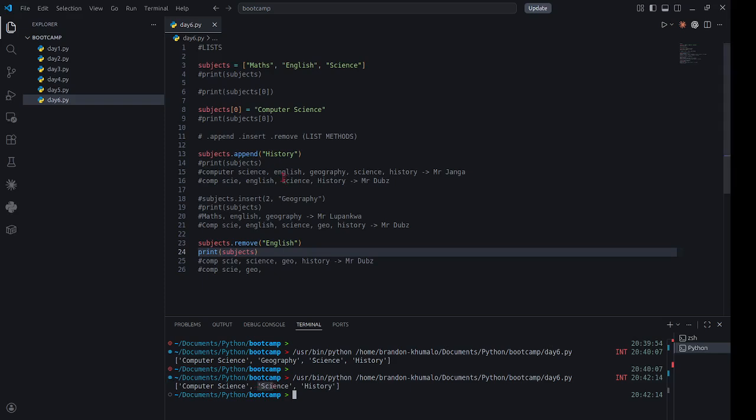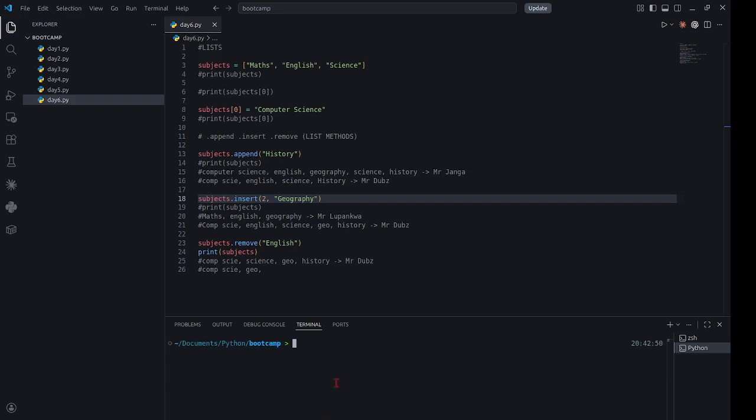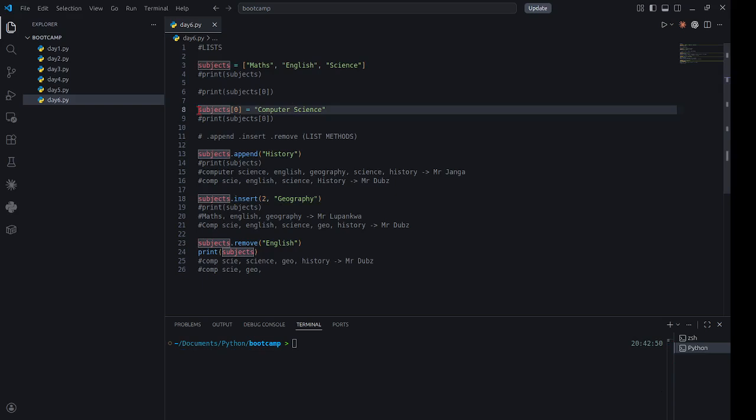So it's very important to know what's going to run in your code and to know what was commented out when you're trying to break down your code and understand it. If I commented out subjects 0, then that means maths was always going to be there.